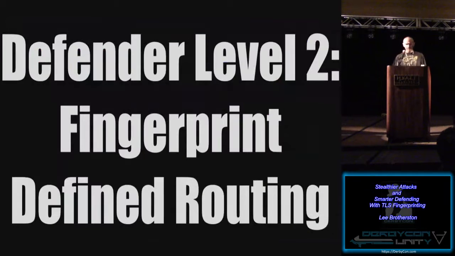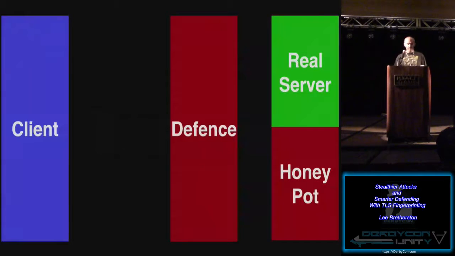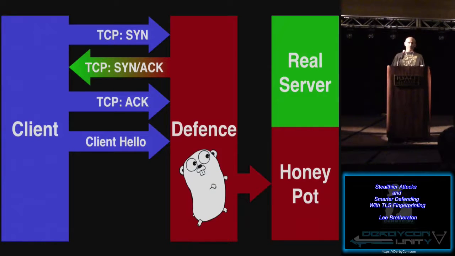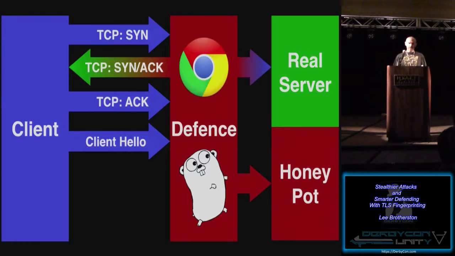So let's look at the next offender example. You can do fingerprint-defined routing. That's pretty much the same as what I described just now, but from a defensive point of view. Same again: I place something in front of my servers, much like a reverse proxy. It gets the handshake, gets the hello, and then I see that my server, that's expecting humans to come and look at it, gets a connection from Golang. So I throw that at the honeypot. The honeypot can gather whatever intel it wants about what this person is doing, and my real server doesn't get touched by them. When I get a Chrome connection, however, that gets sent to my real server. The pages get served and everything works.